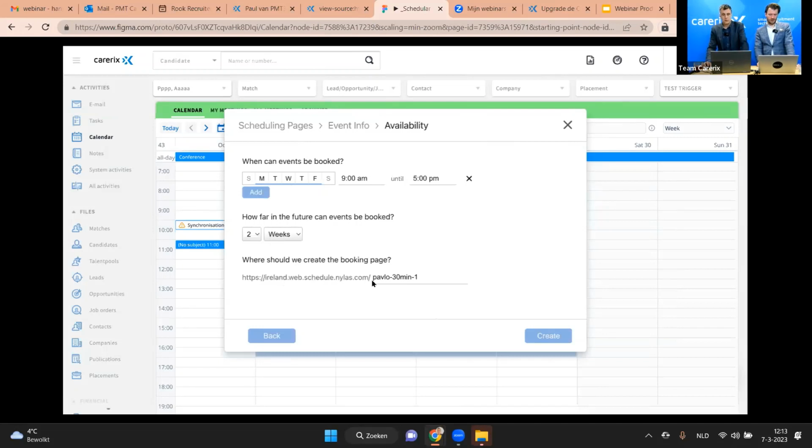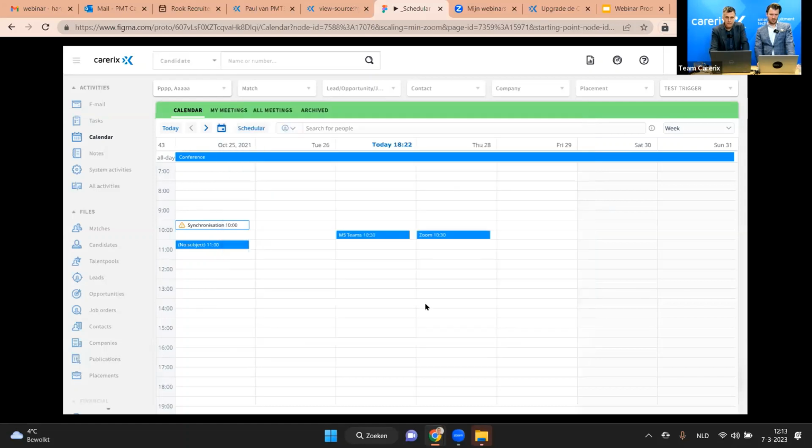Once you have the link, you can reuse it over and over, of course, and candidates or contacts can pick a time slot, and the picked time slot will be updated in the calendar of the candidate or contact, and also, of course, the recruiter. So this is useful functionality that we will be adding to the calendar as soon as possible. As said, I expect to start pilots within 1 month.